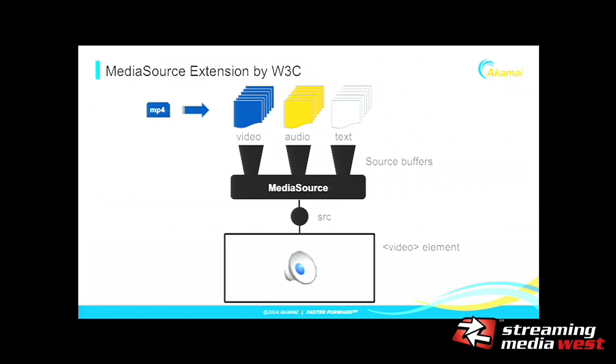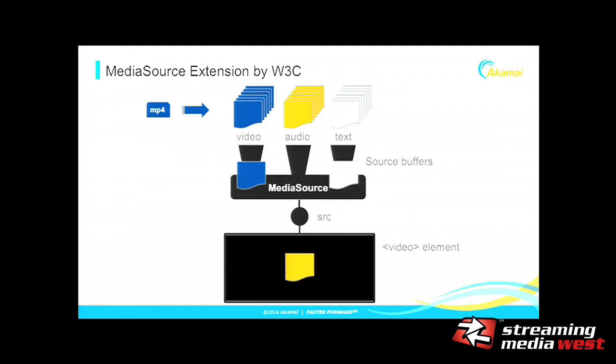So now you take your same MP4 file you had before, but you cut it into little pieces. There can be physical cuts, or those can be virtual cuts, range requests. I do that for my video, I do that for my audio, and I do that for any timed text that I want to feed in. And now when I start handling data, I use JavaScript to grab the manifest, JavaScript to grab these little segments using XHR, feed it into this media source object, and as it gets them, it starts playing.